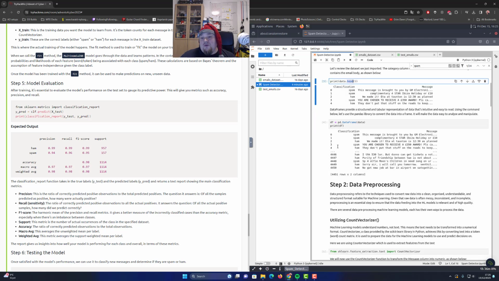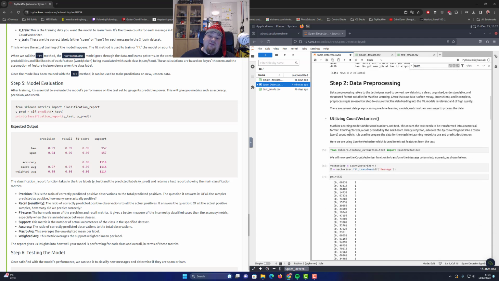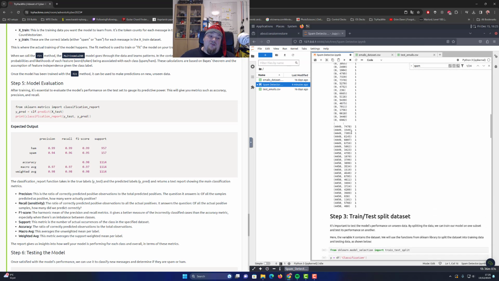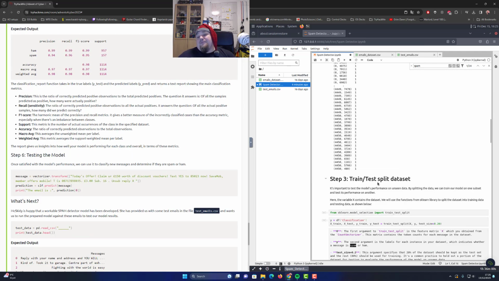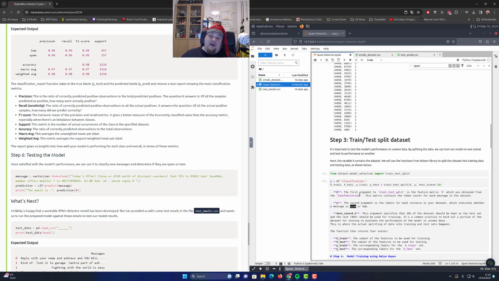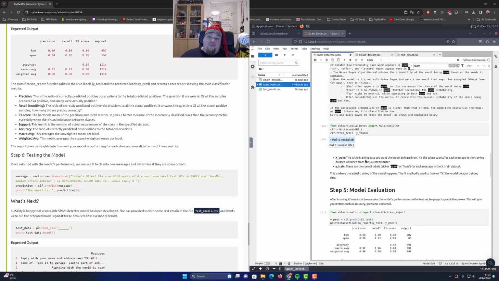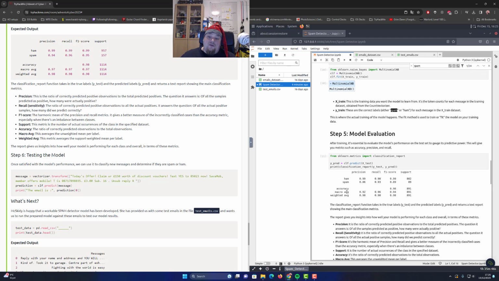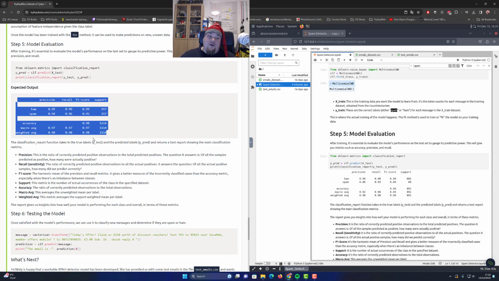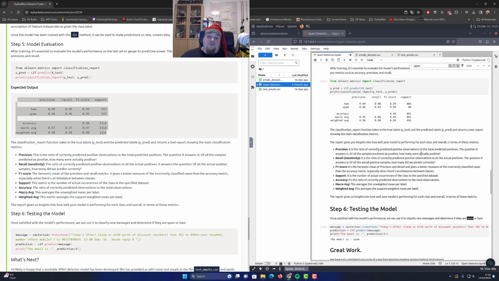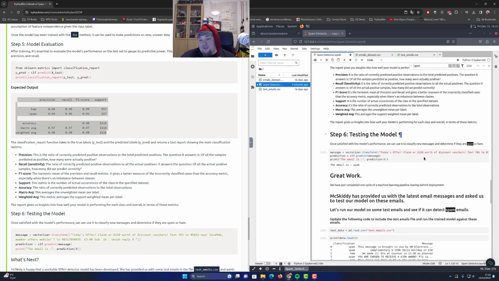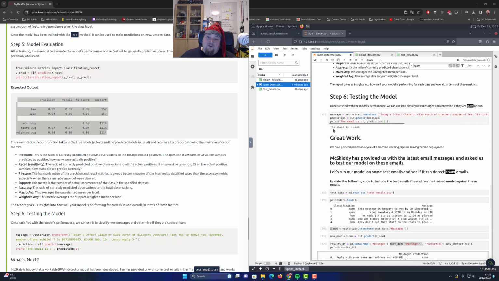And then you're going to go through different steps. At some point, you will get some results where you can actually train and split the data, which is happening right here. And you can see that it talks about how it's trained and so on. When you go down a bit more, you're going to go to model evaluation, the part you already saw here. So we are really close to actually getting some results now. Then we're going to test it, and it looks like you just do one test and it says this email is spam, so it seems like it kind of works.